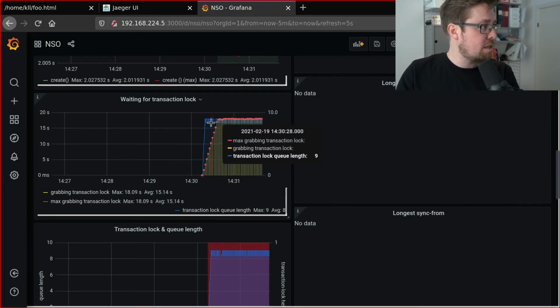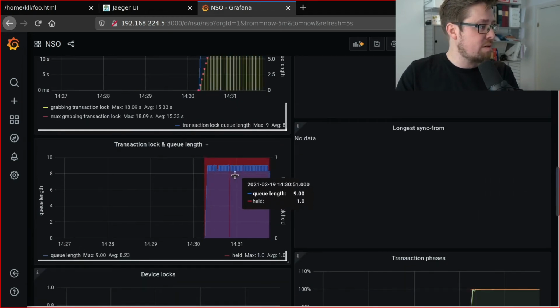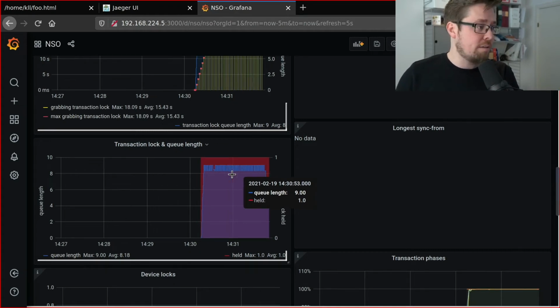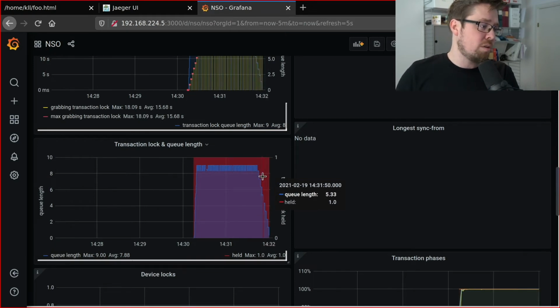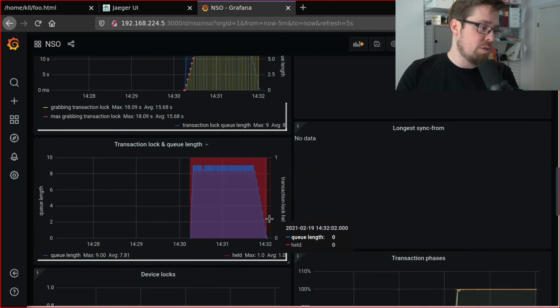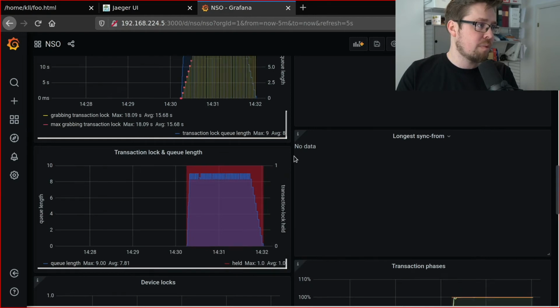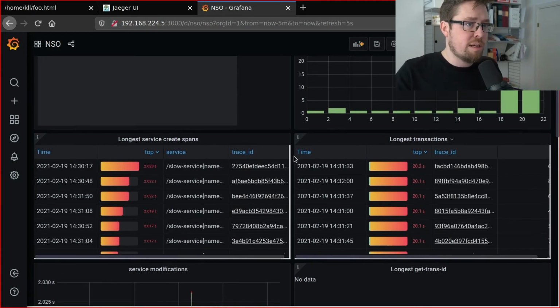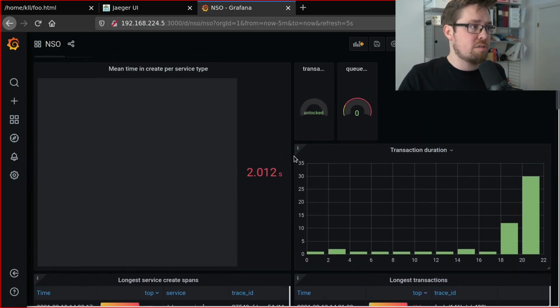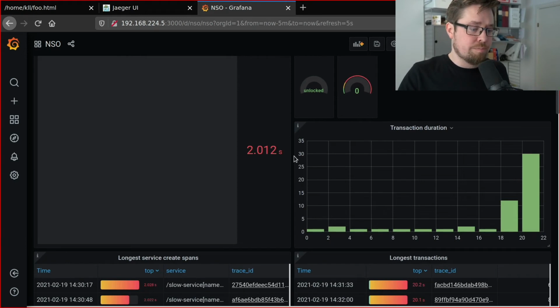Similarly, the transaction lock queue length, perhaps more visible in this graph, has also gone up, showing that there are now 9 transactions waiting for the lock. This is a pretty clear indication of back pressure in the system. Now it runs, I don't know, 30, 40 jobs in total. So we're going to see how it has now done the majority of them and is ramping down to reach a queue length of 0 again. This is the kind of data that you can get out of this, which I think is a pretty nice way of looking at your system and understanding your system.